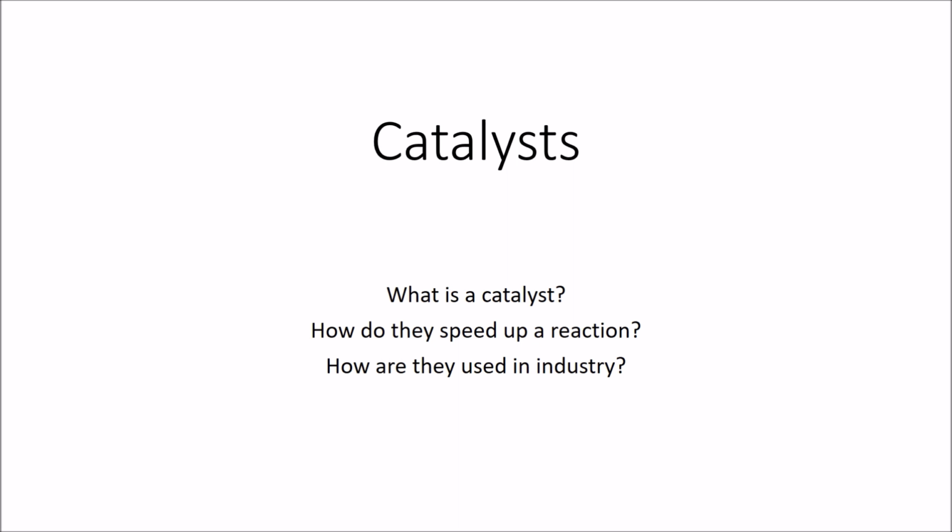So we're going to start off with catalysts. So what do we need to know about catalysts? Well, we need to know what a catalyst actually is, so what we class as a catalyst. We need to know how it is that they speed up a reaction. And we also need to give an example of how they can be used in industry.